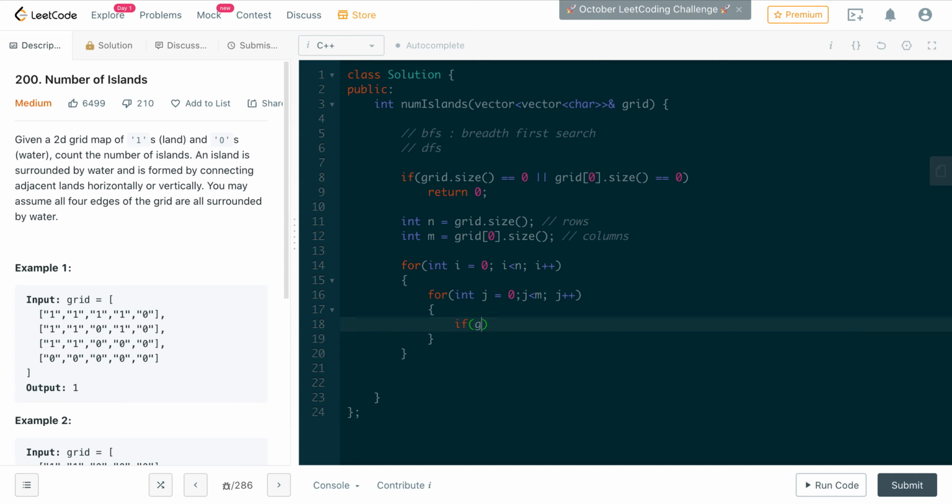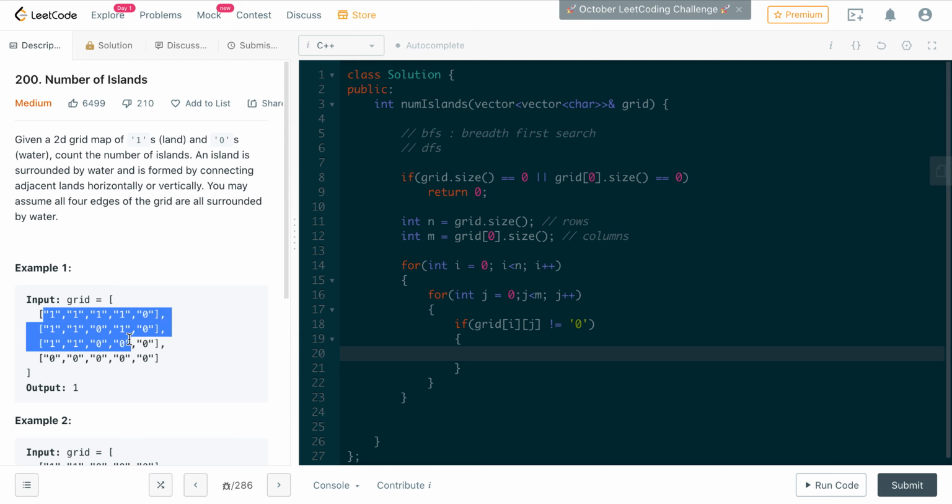We are going to check if this element, grid[i][j], is not equal to 0. Because if it is equal to 0, we do not care to start from this position. We want to start from the positions that are ones. Because after we are done with an island, they will all become 0, so that we make sure of not visiting the same island twice.